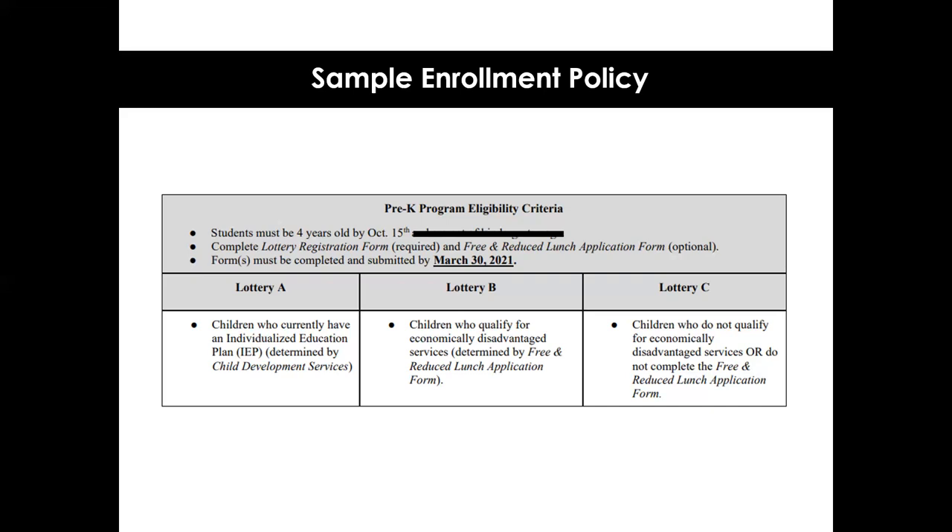Another common consideration is having multiple pre-k classrooms across a district — one or two classrooms in one school and another elsewhere. Think about whether parents can access a classroom not in their home school, and consider accommodations needed for transportation or before and after care location. If you choose to hold a wait list, determine how it will be managed and how a seat will be filled if one becomes available.